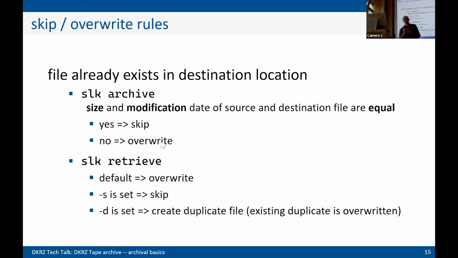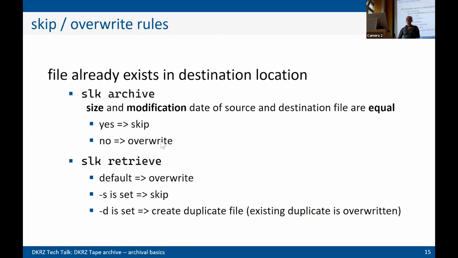The modification date is the file modification date, so I think the POSIX mtime. So it's not the archival time, but the modification time of this file, and then it's skipped. If one of the things does not agree, then it's overwritten. So if the file is a byte larger or smaller, then it's overwritten. And there's no parameter which we can specify to prevent this. So it's always overwritten if the modification date does not match.